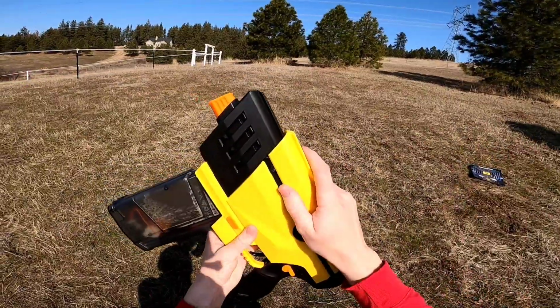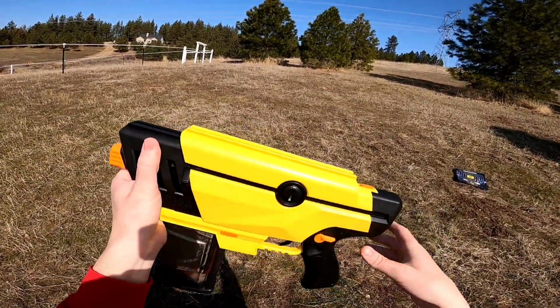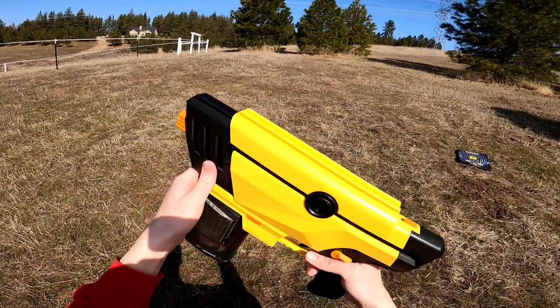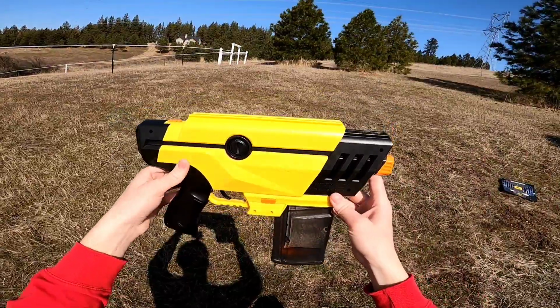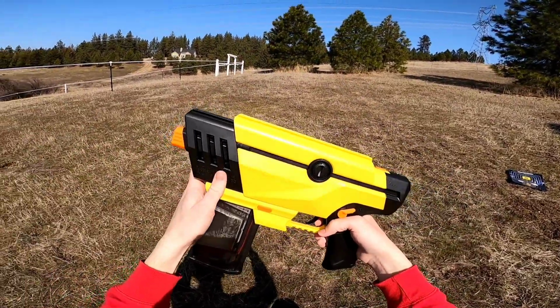I also think that the battery system is awesome. I love the fact that you can very simply just plug in a cord and charge it, but if you need to replace the battery or upgrade the battery or swap it in a game, you can easily do that by taking out these 2 screws. Incredibly cool and very competent. So if you're looking for a very solid, full auto gel blaster, consider checking out the Unlocx V2.